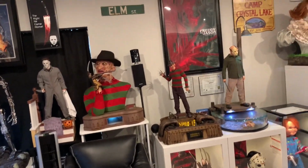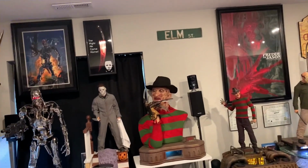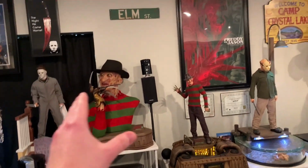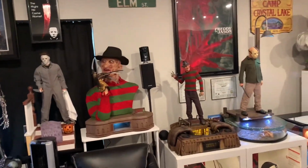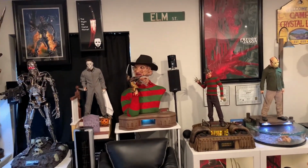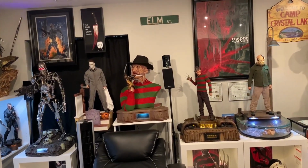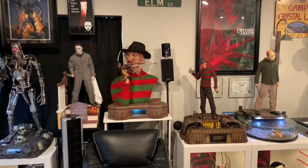I do like how it's a little bit different than the one third in terms of hat. Even the clothing is different. As you can see, this one's a little bit more vibrant than that one, because Freddy does look a little bit different in each movie. So I like having both interpretations. So very, very cool. Absolutely love it.